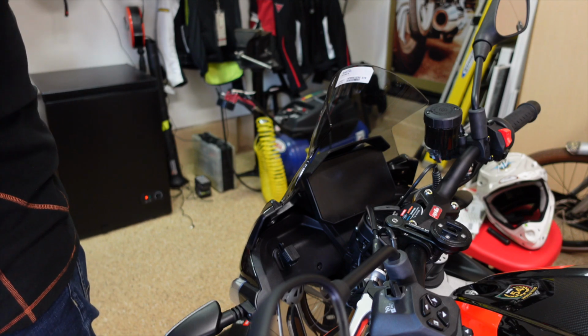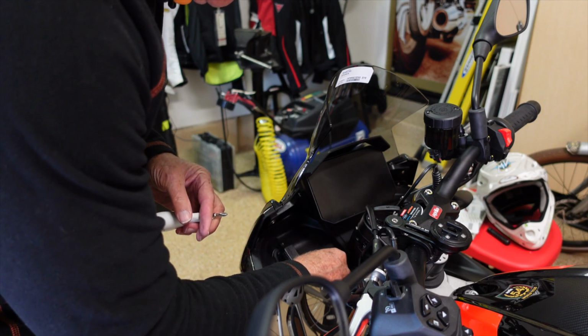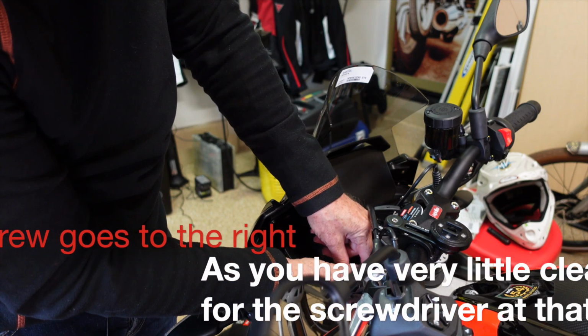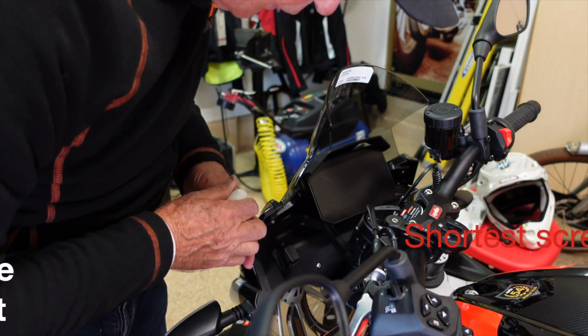So let's keep the dialogue going. I imagine this one's a little shorter because getting into it to tighten it up is difficult. That's where the shortest screw goes, over on that side, because there's hardly any room to get a screwdriver in there. Maybe if you had one with like a 90-degree, you could grab it.